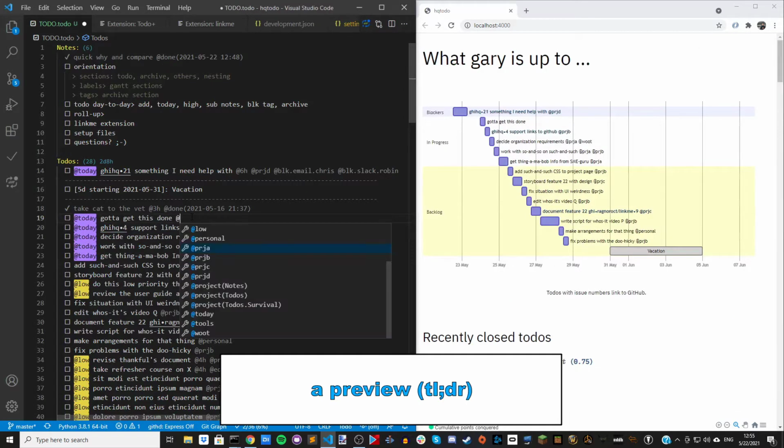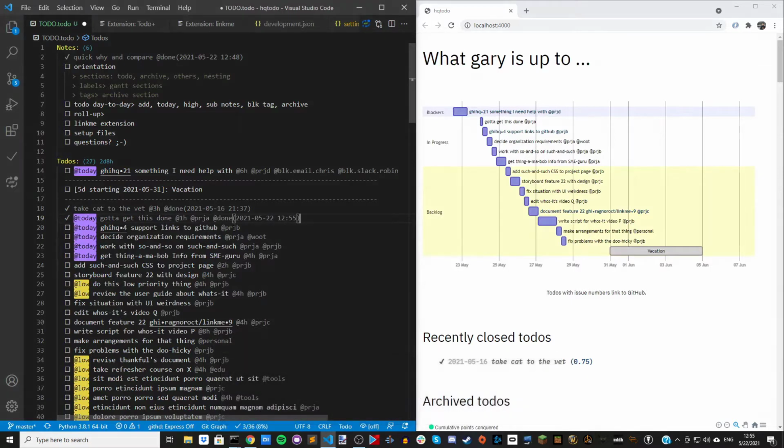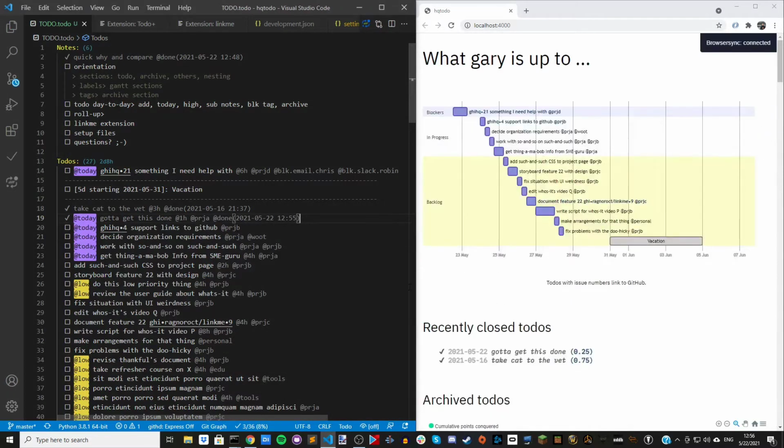And it's gonna take me an hour, and it's part of project pay, let's say. So yeah, all right, that's the thing. So I do that thing, and I get it done, and I mark it with Alt-D, so then it gets checked off. So now it goes down to this recently closed to-dos.